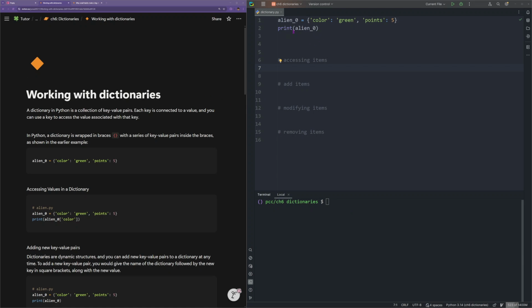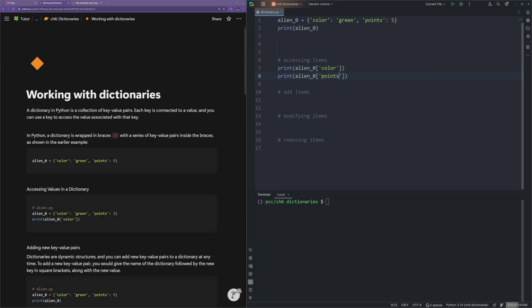So far what we know about a dictionary is that it is a collection of key and value pairs. So unlike a list which only has a list of values, here we have a collection of key and value pairs. Each item has a key and a value. Now, in order to access items from a dictionary, we use keys. Dictionaries actually do not have indexes. So we can ask, give me the color, and then I can ask, give me the points.